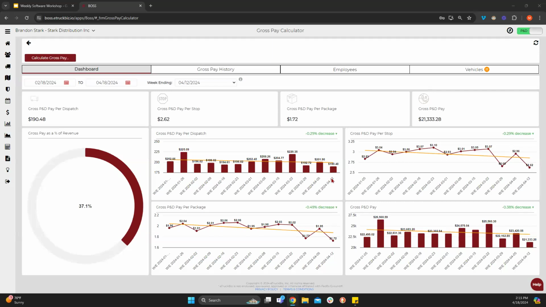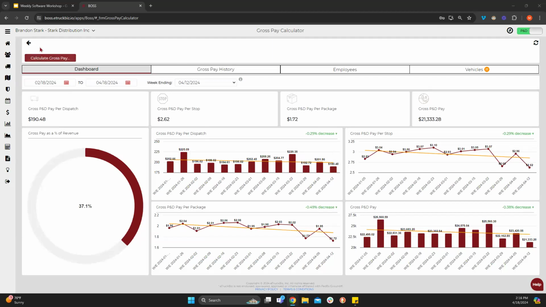He was running probably about 47% of his revenue going to wages. With this week, he was down to 40. So just making those couple of changes definitely helped. And I know they're still making more changes. He's got very rural, lots of mileage routes, so trying to get that down as far as possible to pay for that gas is where he's got to be. So this is a perfect example of why this gross pay calculator is such a great thing to use, because it's one thing to pay your people, but it's another thing to be able to see the actual changes of that payroll and how it correlates to your operational changes.